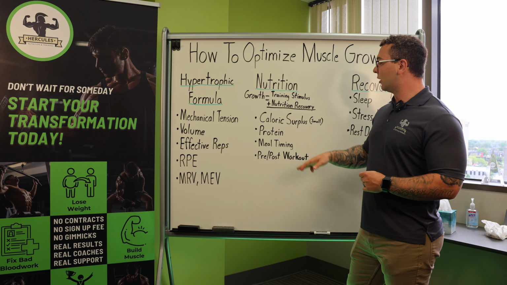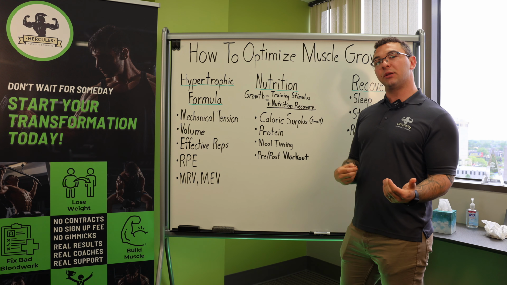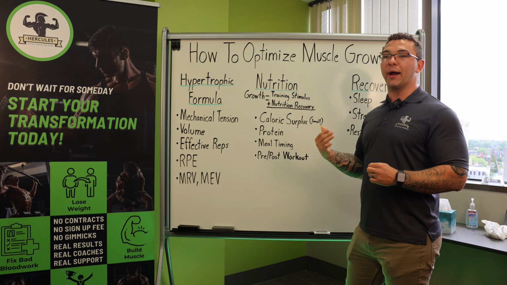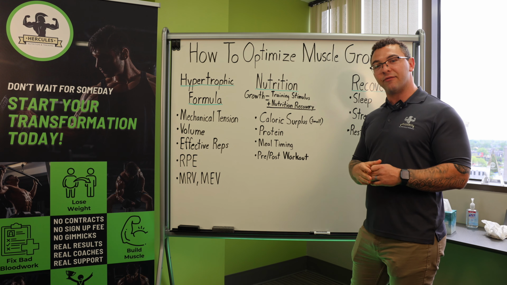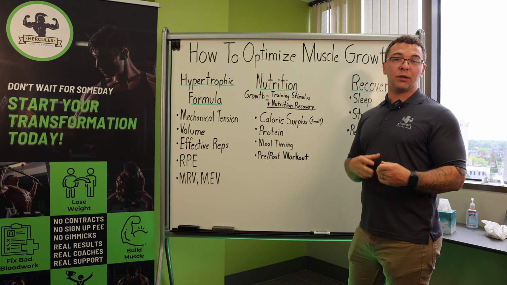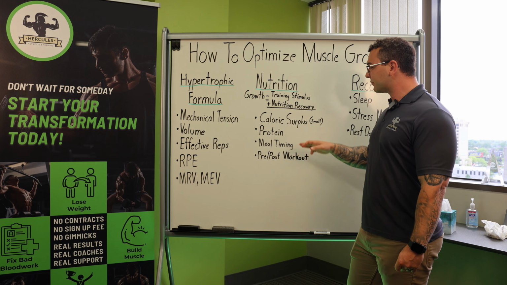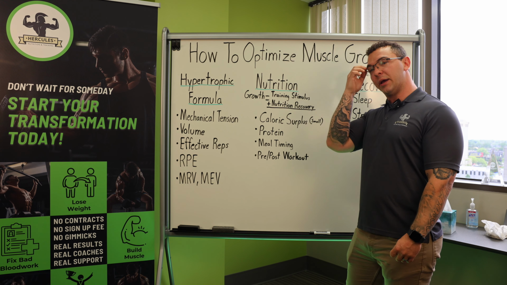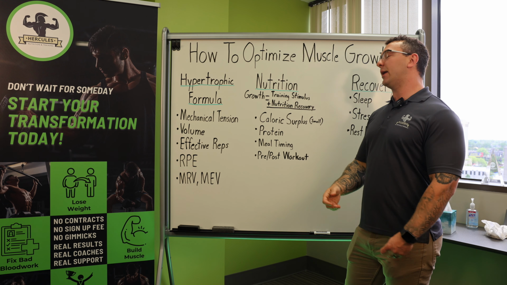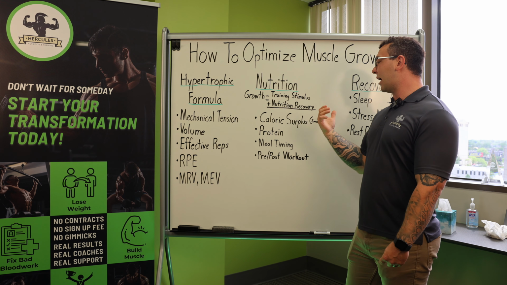Make sure you're in a calorie surplus. Protein is one of these things that's really in a big debate right now. We do know for a fact that being somewhere between 0.7 and 1 gram of protein per pound of lean body mass has always been basic science. And I think it's a good rule of thumb. So if you weigh 160 pounds, eat 160 grams of protein a day, and in almost all cases, you're going to grow as optimally as possible.